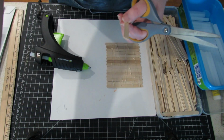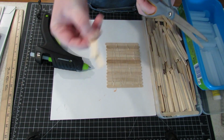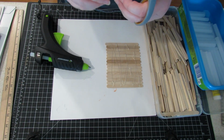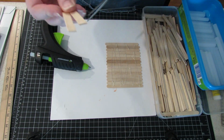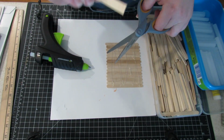And you start flinging random pieces at your friends and enemies near you. So when you're doing this, you want to be very, very careful. Also, sometimes you'll get splintery cuts, so you want to be careful not to accidentally get slivers in your skin as well. I do have some sandpaper that we can sand them down so they're not quite as jagged at the end. These scissors actually worked quite well to cut these.